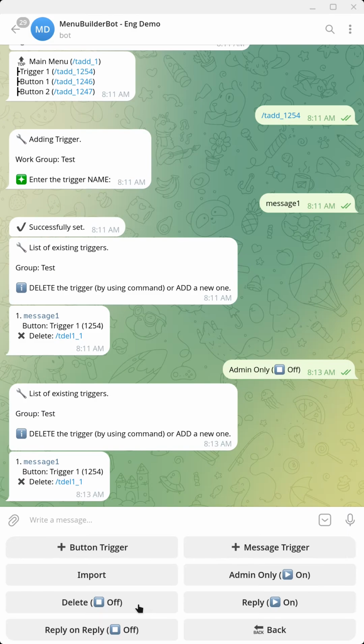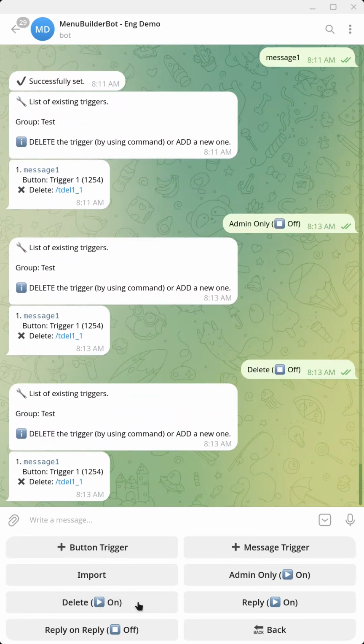Once enabled, the bot will delete the original trigger message before sending the response. The reply option. This option makes the bot reply to the message with the trigger name. This option is going to be automatically disabled if you are deleting the original message.